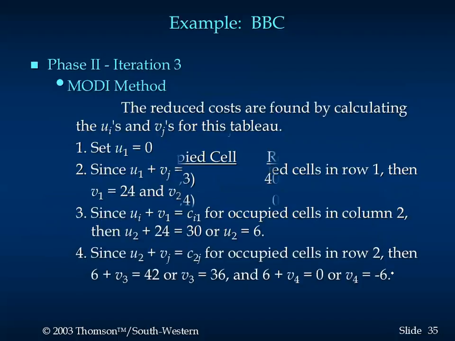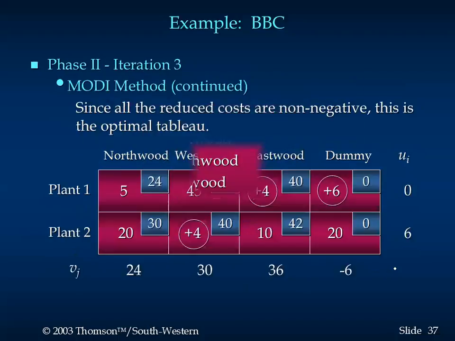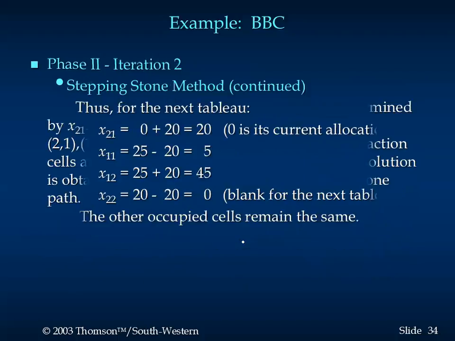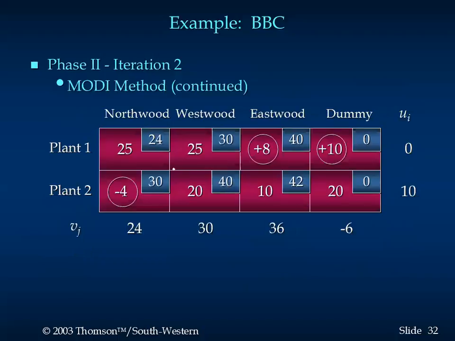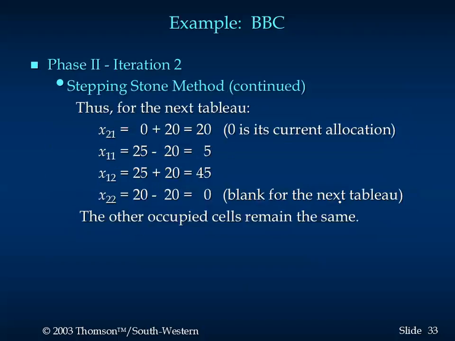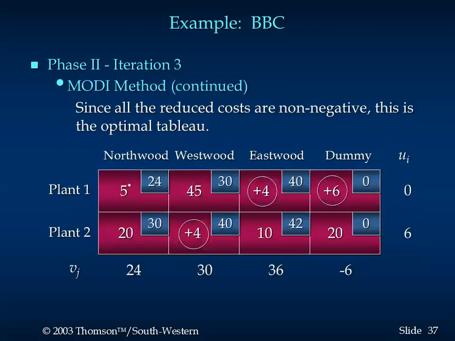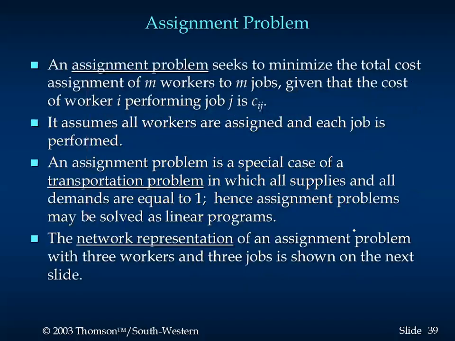Anyhow, finally they get the optimal solution. It's the same thing, right? They reallocated, got this 25, 25, 20, 10, 20. And then after reallocation to this cell, they get the same solution, which is 5, 45, 0, 0, 20, 0, 10, 20. And now it's optimal. Very, very simple. Anyway, practice it, you'll see. And this is the total. Now we get what are called assignment problems. Those were transportation problems.